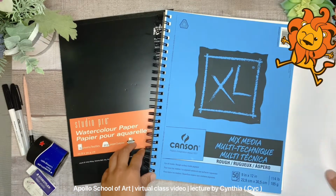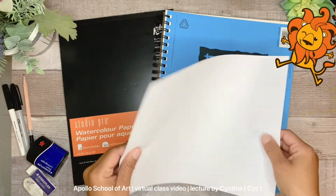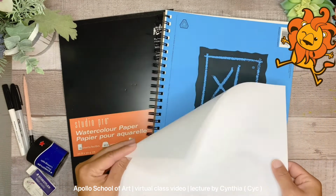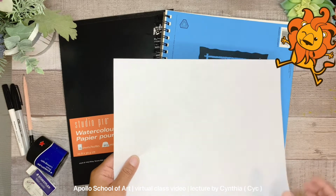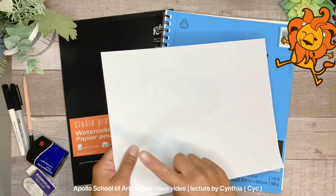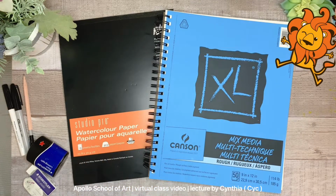So can we use the printing paper for this time? No, we couldn't. All right, because that's too thin, and when we apply the water on the paper, it will be ripped. All right, so no printing paper. Only watercolor paper and mixed media paper.